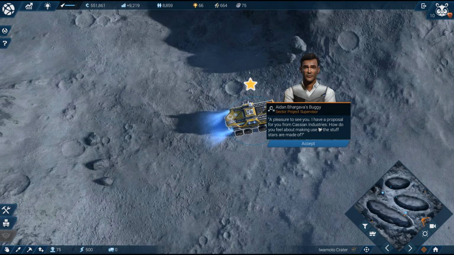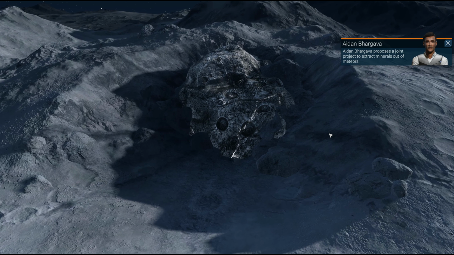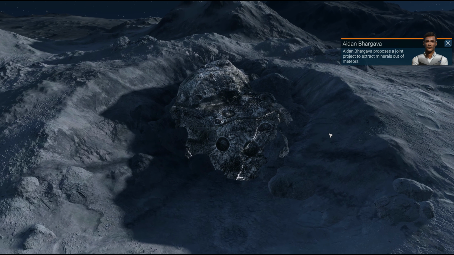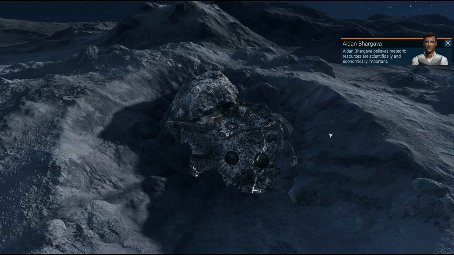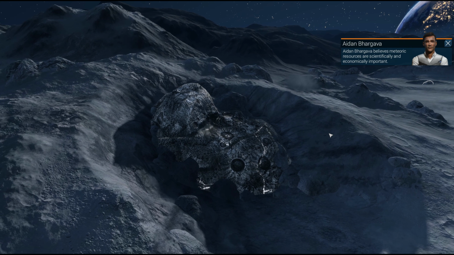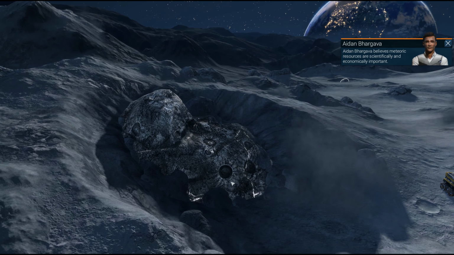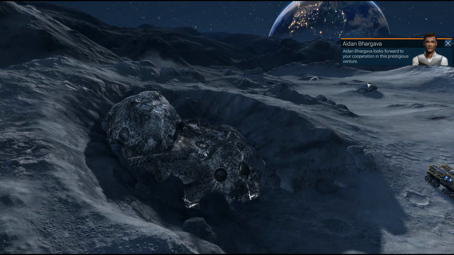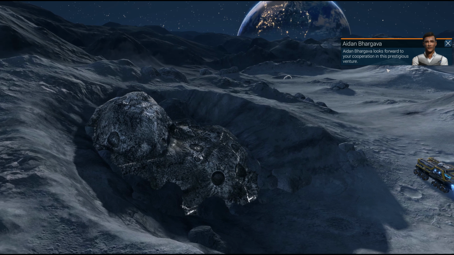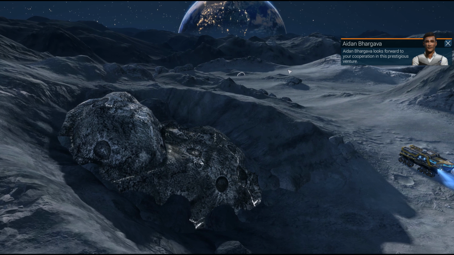A pleasure to see you. I have a proposal for you from Cassian Industries. How do you feel about making use of the stuff stars are made of? The moon is riddled with meteor craters. Of course, it's a nightmare for the people living there, but why not make the best of it for us? The minerals we can extract may just prove to be the next essential resource, not to mention the scientific discoveries, of which even Ibarra Foxcom is certain to be jealous. Cassian Industries wants to offer you this unique opportunity for collaboration. We'll be the first to discover that which humanity will long for in the ages to come.